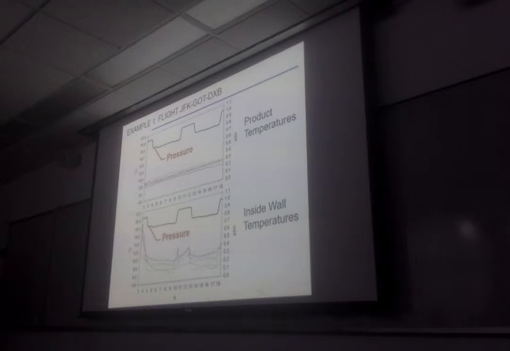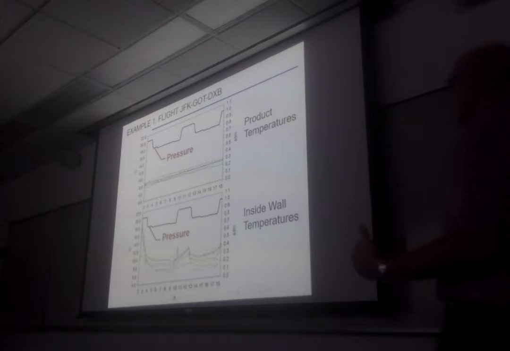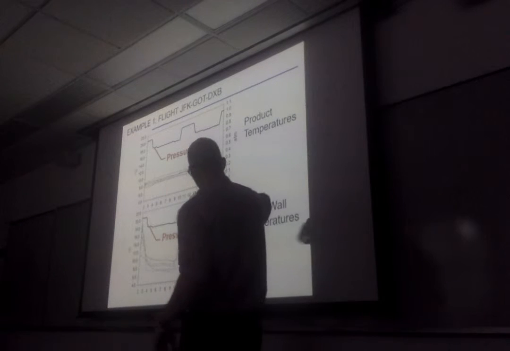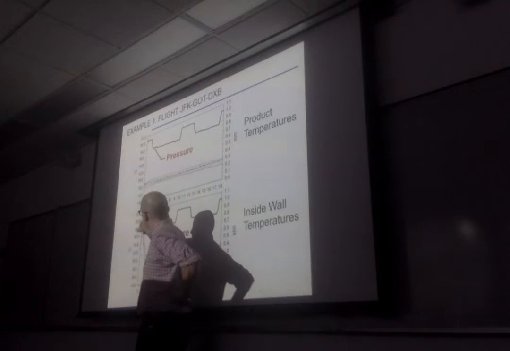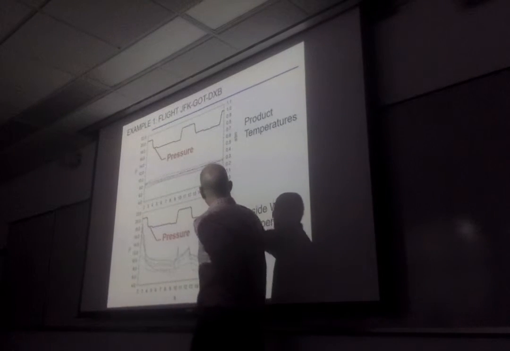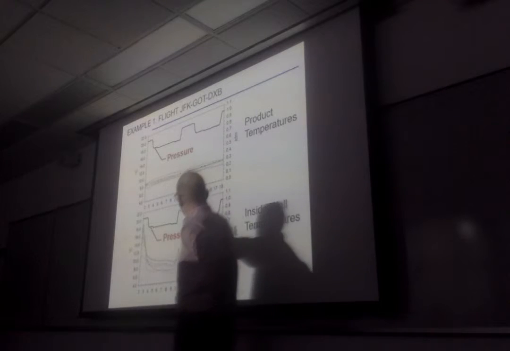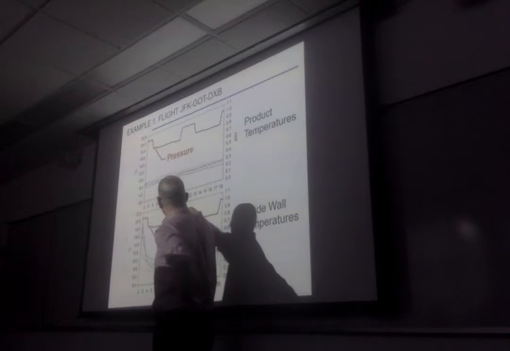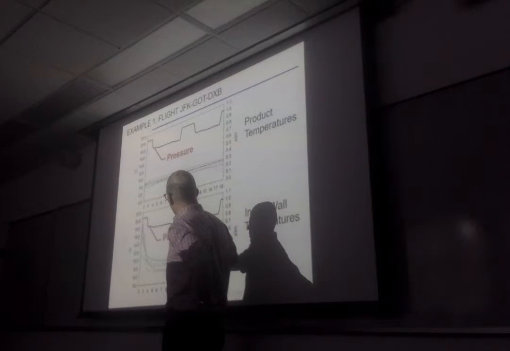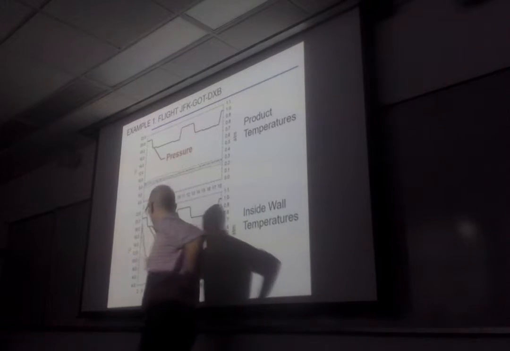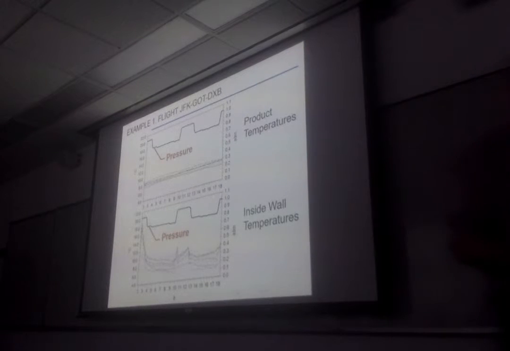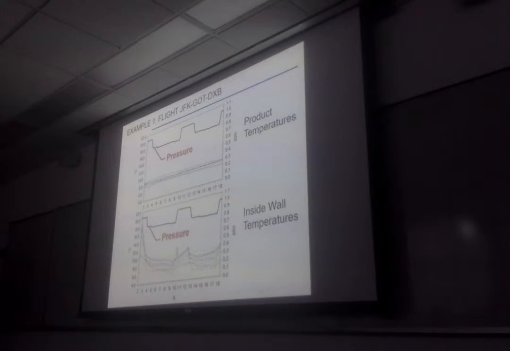And this is the flight from JFK to Gothenburg. That was a stop, and then we went all the way to Dubai. DXB is Dubai. So this shows you the flight. This is the product on board. Okay, this is takeoff. You see the pressure drops from 1 atmosphere to about 0.8. Then we go down to Gothenburg, we stop a little bit, and so on. So you see here the temperature inside the cargo plane that was set at 10 degrees Celsius. Pretty good control, and the products are totally fine. So this is an example of everything going really well.